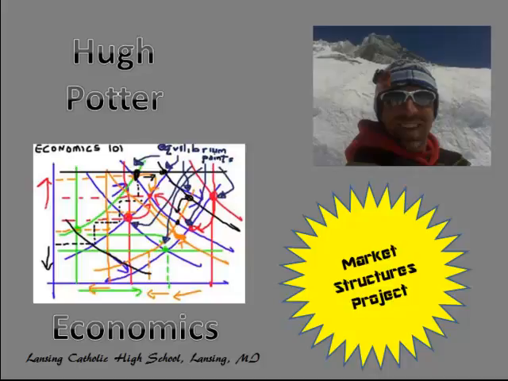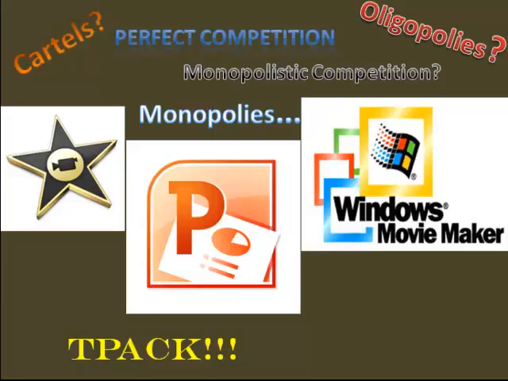For this experience, I wanted the students to create a personal video that embodied one of the market structures, since that is the unit we were working on. The market structures unit is by far one of the most dry units within the economics canon at Lansing Catholic High School. What I wanted to achieve in the end was a clear understanding of the differences between the 5 economic market structures within our economy. This economic structure variation combines cartels, oligopolies, monopolies, perfectly competitive markets, and monopolistic competition.